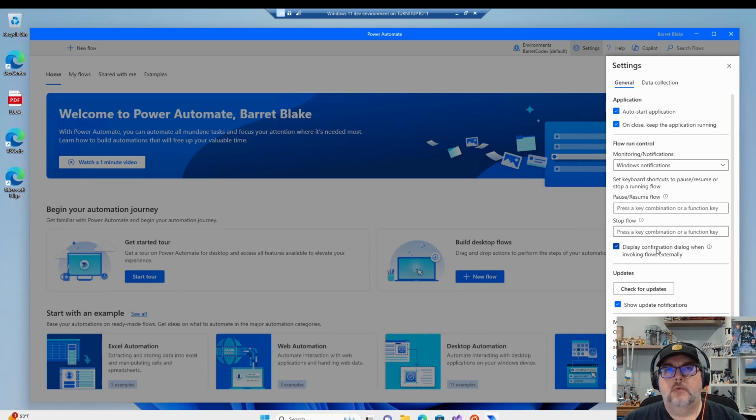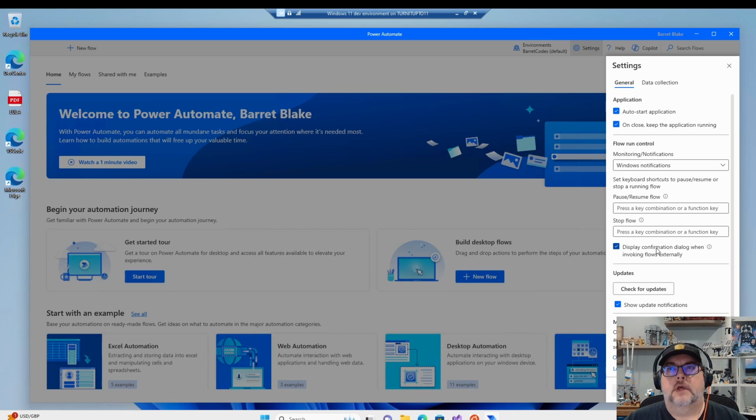It sort of runs in the background if you're doing things where it has to manipulate an application. You can't be touching the mouse and keyboard while it runs those flows. So, if you've set up something to open up Excel to copy some data into a spreadsheet, and then close Excel, while that's running, you can't be touching the mouse and keyboard, or you can interfere with the flow that's running. So that's attended mode.